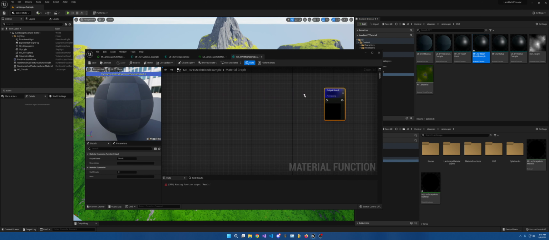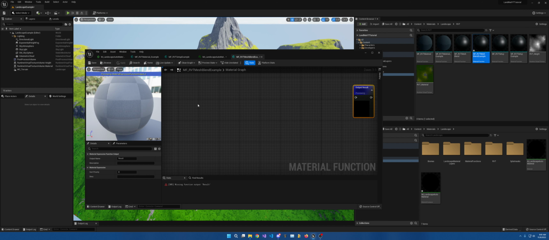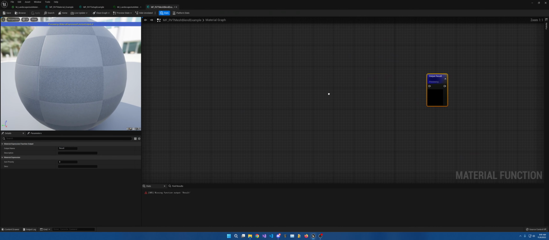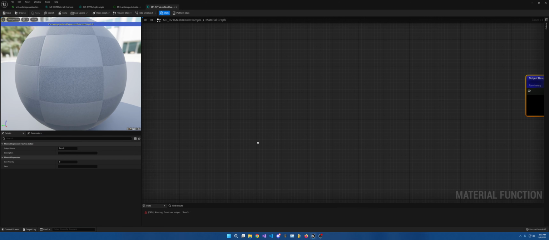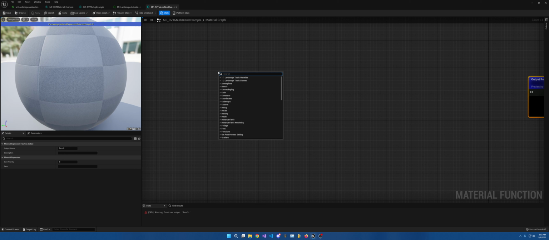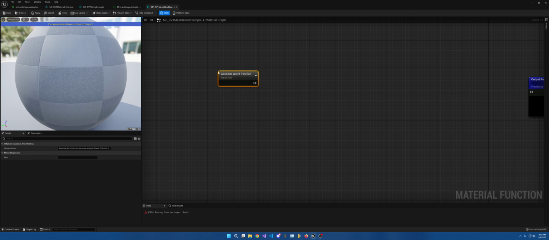Open this up. Now this is where we determine how it affects the mesh via it being the material of the landscape, how it affects based off of the height of the mesh. So the first thing we're going to want, open this up, zoom in an extra bit, something I need to work on. Somebody's commented that it needs to be a little clearer. Anyways, first thing we're going to want is, sorry, you can't do absolute, and it bothers me. World position, and it'll give you that.